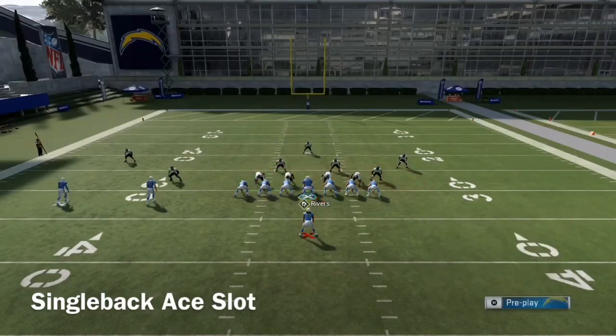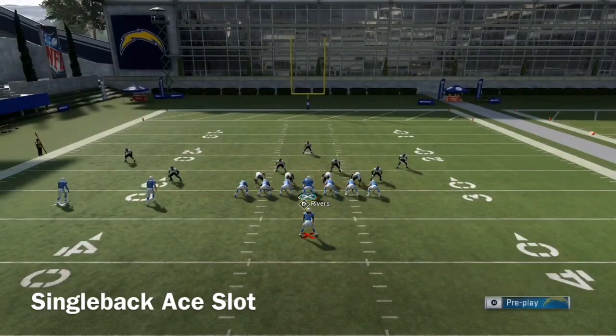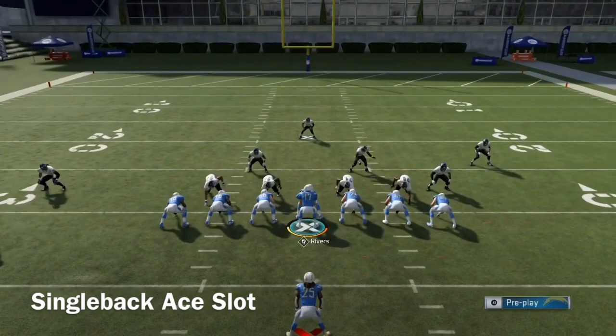And at the number 4 spot, I'm gonna put the single back A slot. And the reason that I got it at the number 4 spot is because it's halfback dive. This halfback dive is single-handedly, hands down, the best halfback dive in the game. I don't know if you guys have seen this formation or run this formation. It was very, very popular last year.